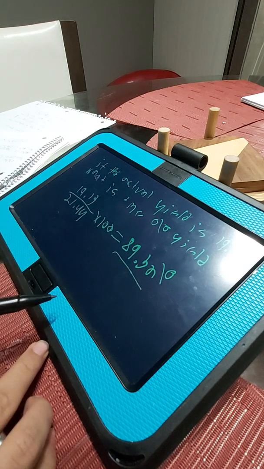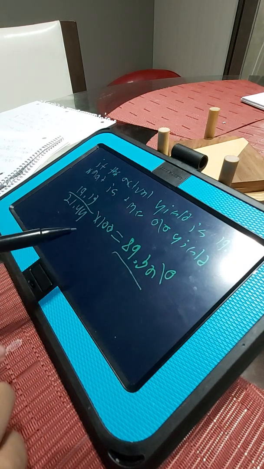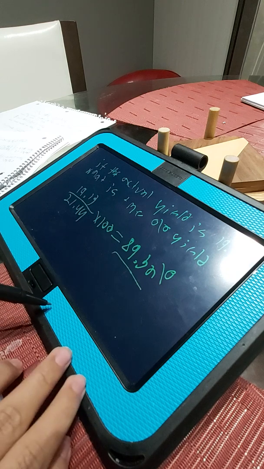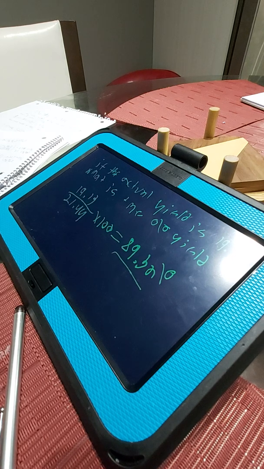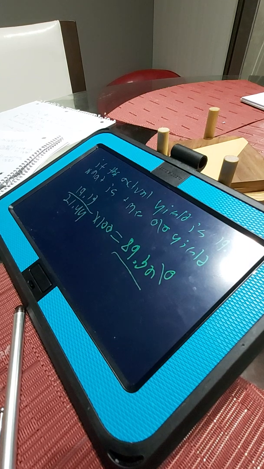What you should know is that you should never aim for 100%, because it's not possible in chemistry. You would never get 100 unless your calculations are wrong, so try to avoid 100 and recheck your steps. If you were to get that number, try to aim for 90 or 89, around there.